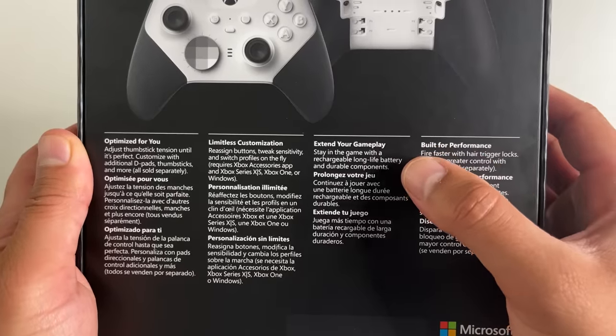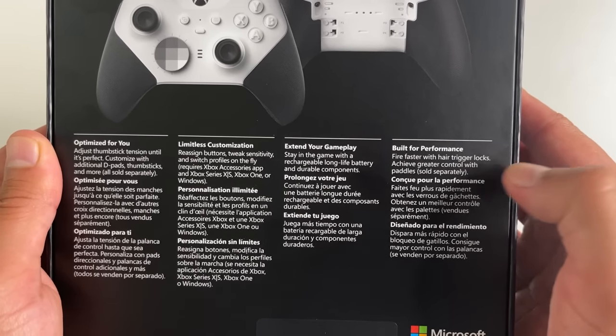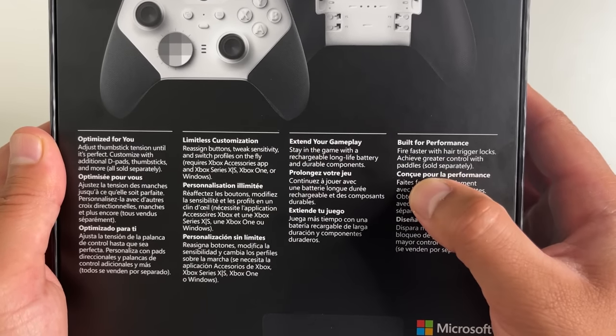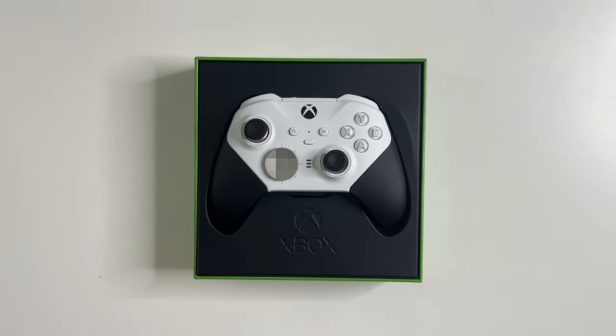It does have a rechargeable built-in battery, and Microsoft actually claims about 40 hours of battery with this thing. It's got a place for those pedals on the back, but the pedals itself are sold separately. Let's break the seal and open it up. And here is the controller.